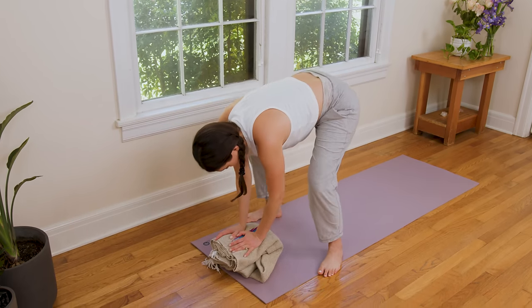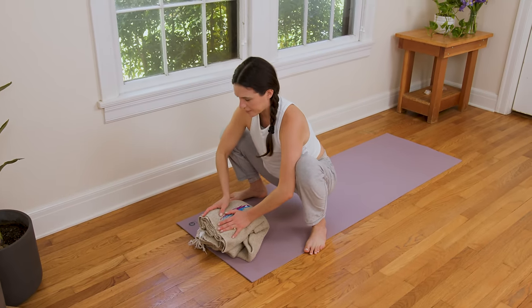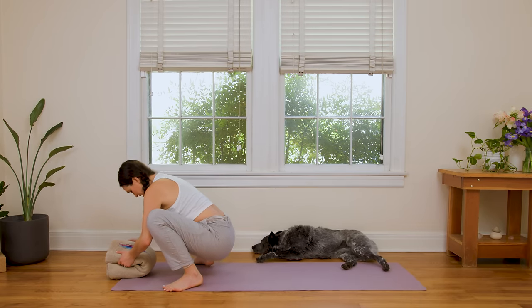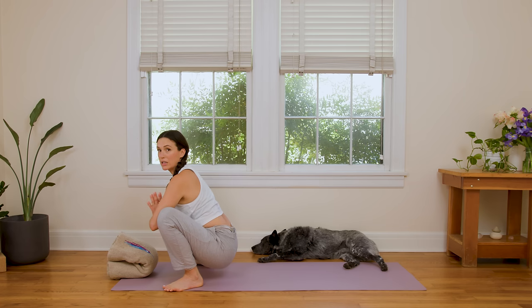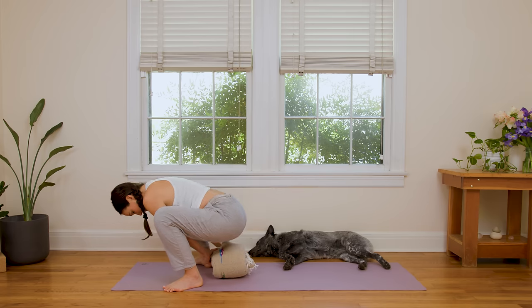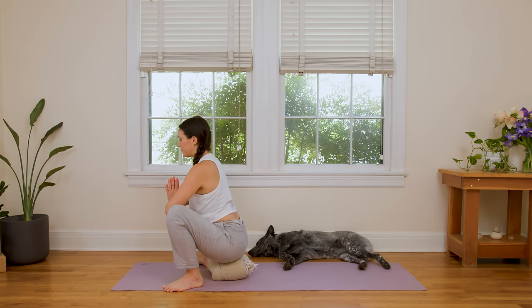You can even use a prop if you brought it to help lift the floor up to you. We're gonna slowly bend the knees and drop down into a squat. Now in this squat, if you want a little more activity, you're gonna stay just as you are, palms come together, and we're gonna press the palms together to lift the chest. If you want a little more restore, a little more support, a little more yin, you can slide your prop underneath the bottom and work here. Both are awesome.